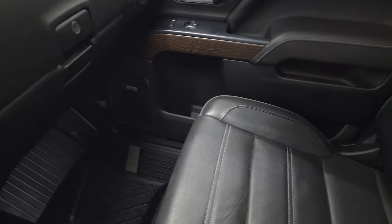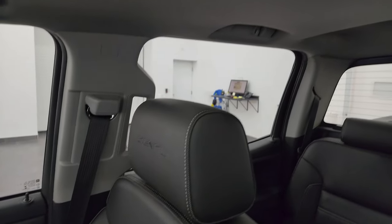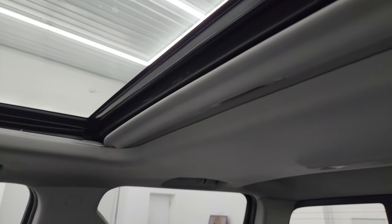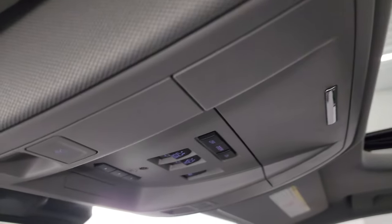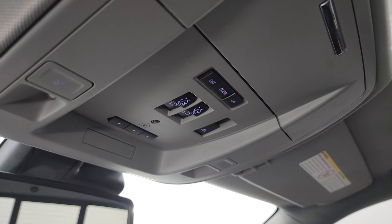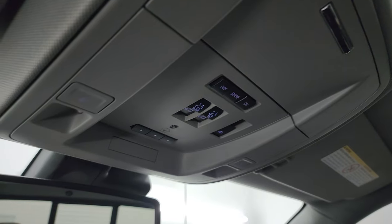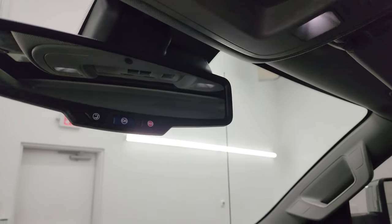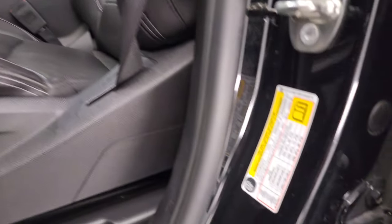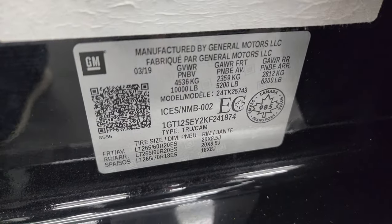The passenger side floor mat and seat are in excellent condition as well — once again, I don't think this truck's ever been smoked in; it smells very clean inside. You do get the power sunroof, map lights, HomeLink buttons for your garage door and security and lighting systems, and sunroof and power side and rear window controls. On-Star and SOS buttons in the mirror. I did want to show you the tire and loading information sticker as well as the VIN sticker.